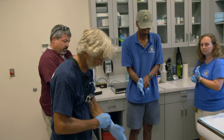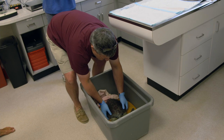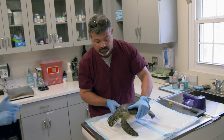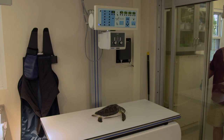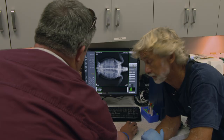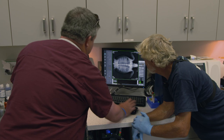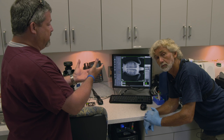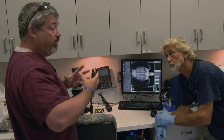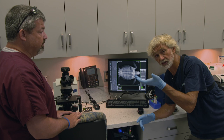Dr. Ian Walker is chief curator at the Aquarium, Museum, and Zoo, with years of experience working with a myriad of different species, including turtles. After a routine physical examination and x-ray, he explains the anatomy: the trachea comes down and breaks into the two primary bronchi — just like in humans. Unlike humans, their lungs aren't sitting in the thorax; they don't have a diaphragm, so the lungs sit in the coelomic cavity. If they get overinflated, they float. This is actually a normal reaction for sea turtles in the wild — a sea turtle in trouble will overinflate its lungs to bring itself to the surface to rest, since these are obligate air breathers.